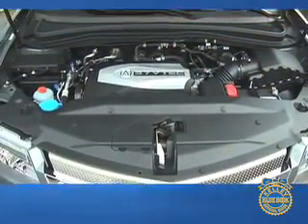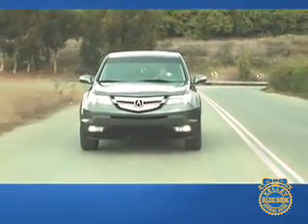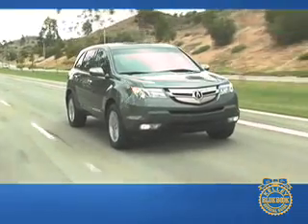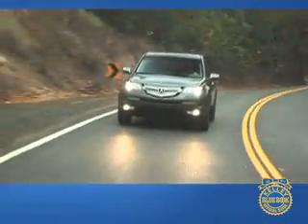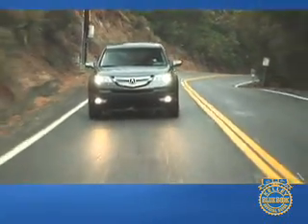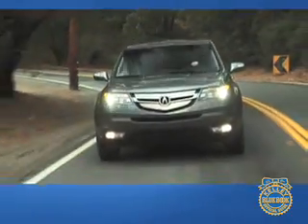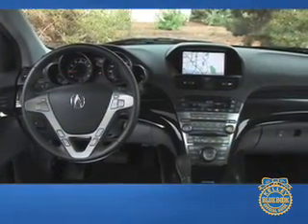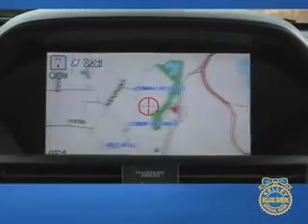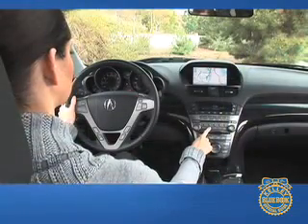The 300-horsepower V6, sophisticated all-wheel drive, and optional active damping system deliver performance that wouldn't be out of place on a racetrack. Steering is precise, and sticky wide tires make circling highway on-ramps more fun than it ought to be. For a vehicle with such strong on-road performance, the MDX feels remarkably comfortable away from paved roads as well. Dirt trails and slick surfaces are no problem, due largely to the sophisticated all-wheel drive system. Acura's super-handling all-wheel drive tops our list of favorite features — squeezing the throttle mid-corner transfers torque to the rear outside wheel, improving steering response and cornering limits. Also on our list is the available technology package: a navigation system with real-time traffic info and a DVD audio system that delivers amazing six-channel surround sound make this a tough package to pass up.